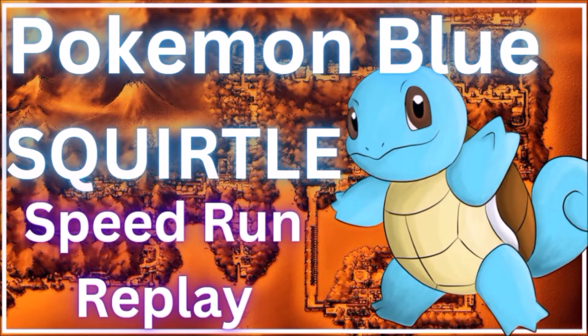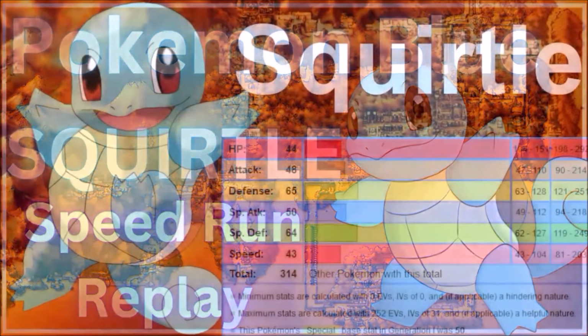So I did Bulbasaur, Charmander, and Squirtle last time, and Squirtle had the advantage of going last. So I had two runs before that, so he got a little bit of advantage. I'm going to reverse that this time. So Charmander and Bulbasaur have a little bit more of an advantage going next. So let's go over the stats of Squirtle.